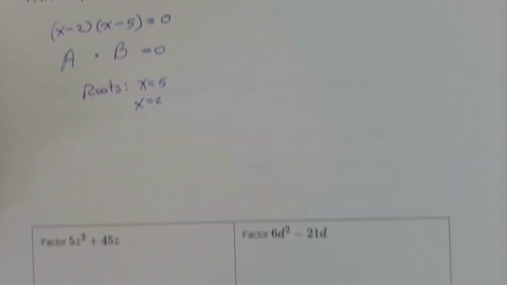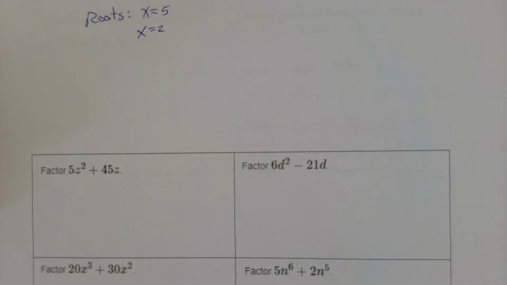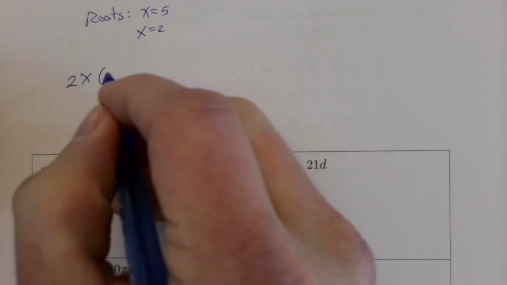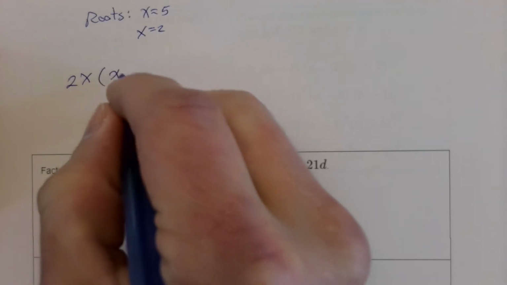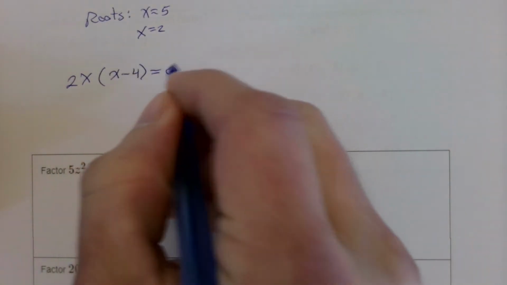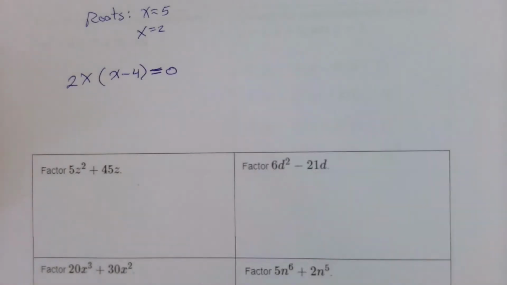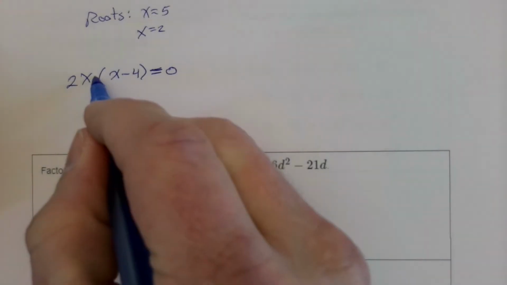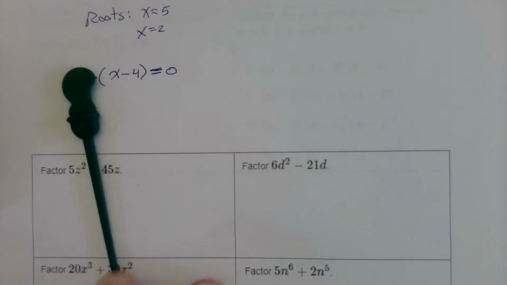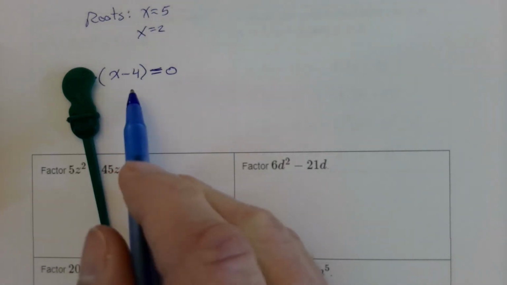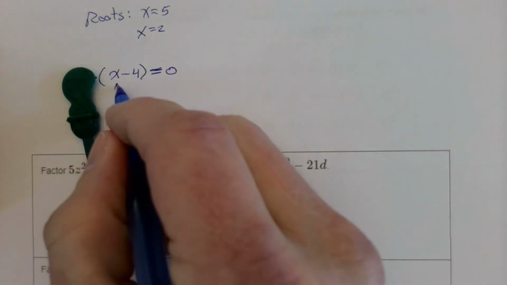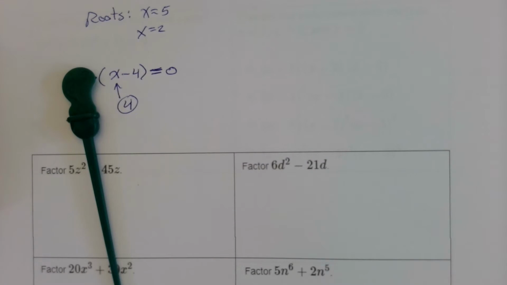And we also learned to solve things that looked not exactly like that, but more like this: 2x times x minus 4 is equal to 0. And we went after this with the same approach. On each side of the multiplication here that's implied, we looked at the factors, and we said those factors can reveal solutions. So looking at x minus 4 equals 0, we can tell that there must be a 4 here. And that's one of our roots or solutions. They're also called zeros because they create 0 in this product.